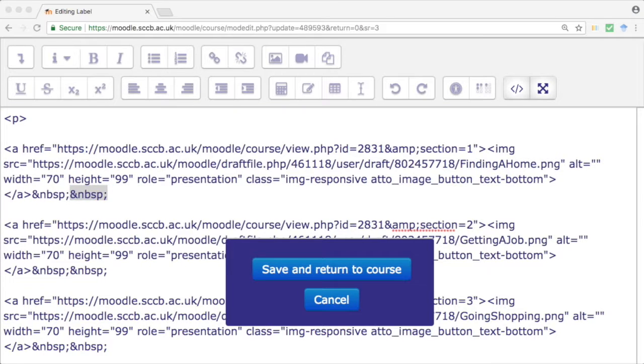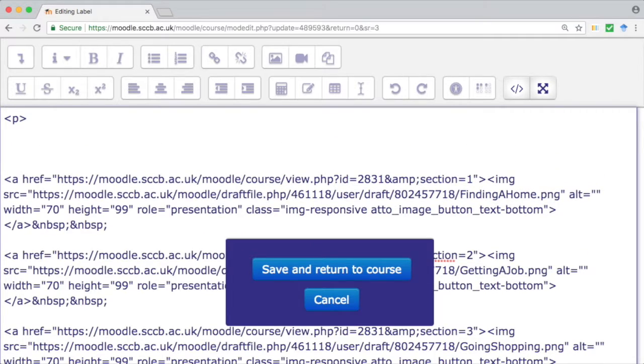So now I'm going to add a margin around each image, and I'm going to do this by adding a snippet of code, and the code that I'm going to use is style equals open quotes, margin colon 3 pixels semicolon, close quotes to finish.